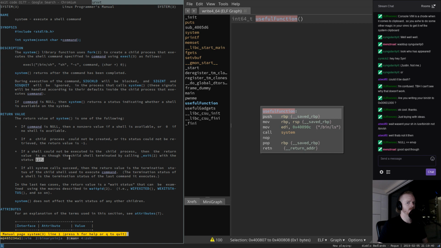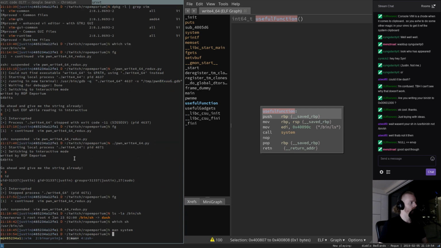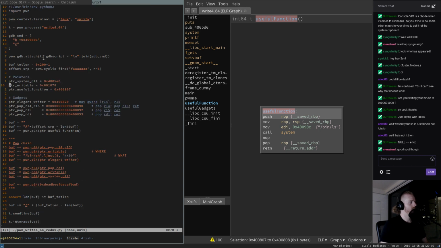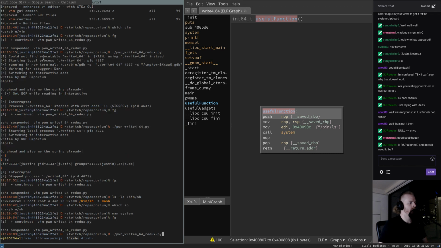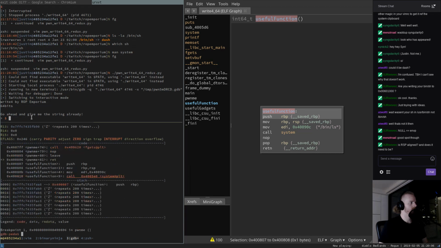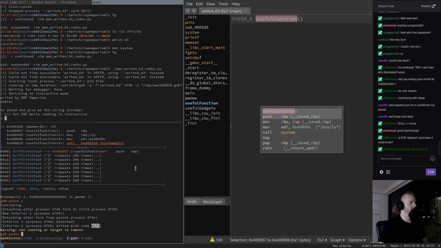Status 127, is that what we're seeing? If a shell could not be executed in the child process, then the return value is as though the child shell terminated by calling exit with status 127. Where's my redux? O177.